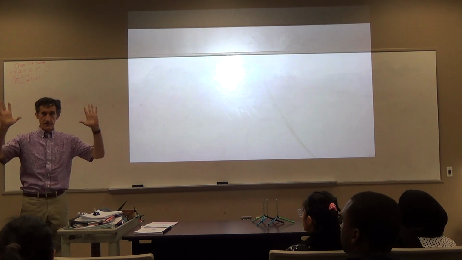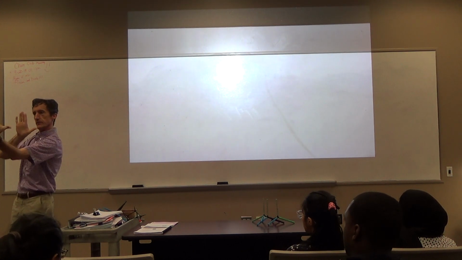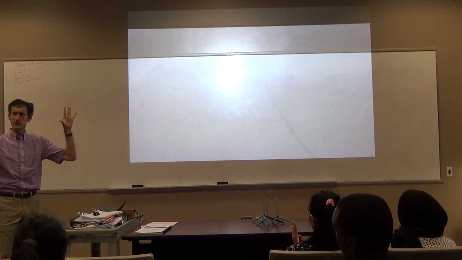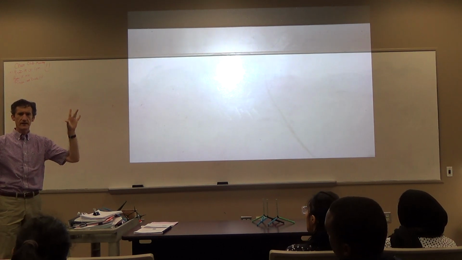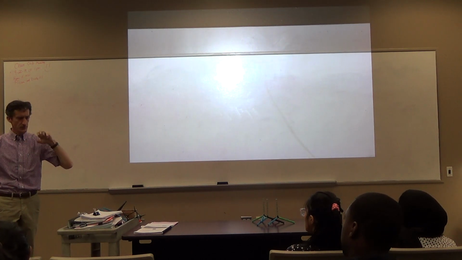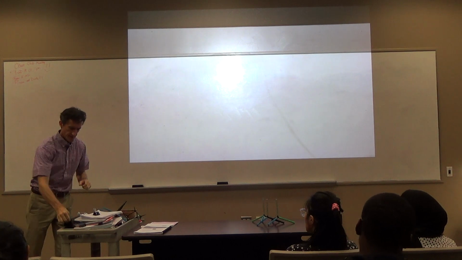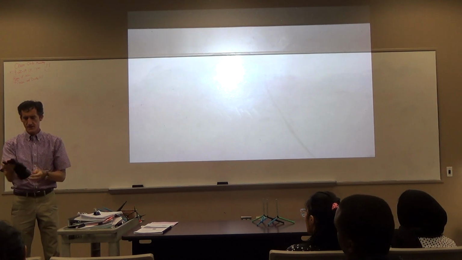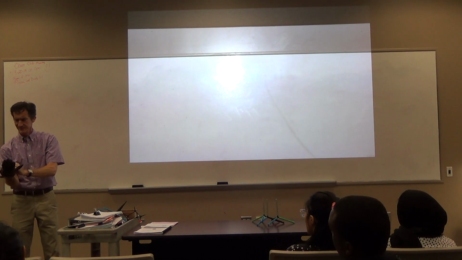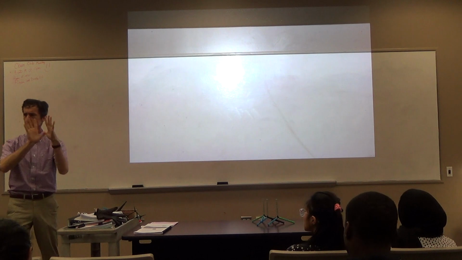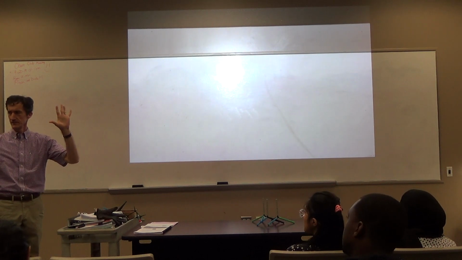Okay. These are mirror images. Everybody agree? That looks in the mirror, see that looking back at it. Are these the same or different? Different. How do you know that? Because when you're like 1 year old, you figured that out. This will go into the right hand glove. Okay. This one will go into the left hand glove. But this one will not. They're different. Mirror images that are different, we call these enantiomers.